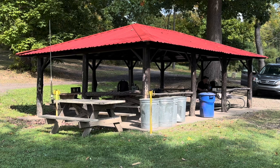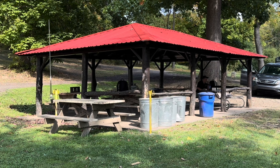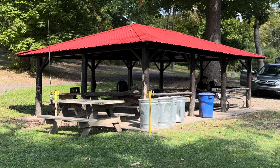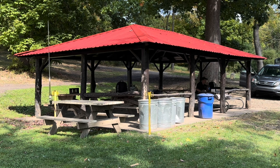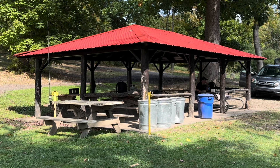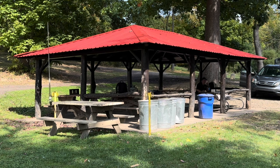Here's a still shot of the setup. If you look over on the left side, you can see the antenna mounted to the picnic table. I used the supplied coax that came with it, which is about 12 feet long. That kept me a little closer to the metal roof on the shelter than I would have liked, but on this day it was all about testing what came with the kit.